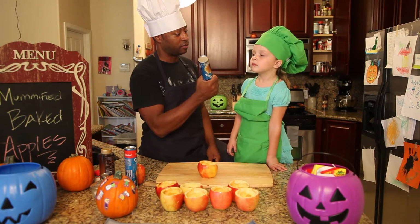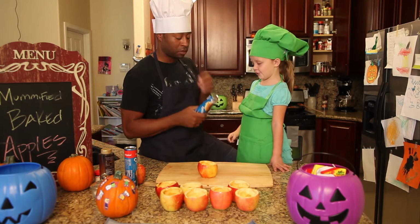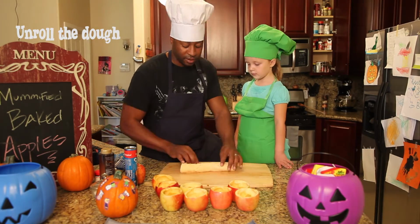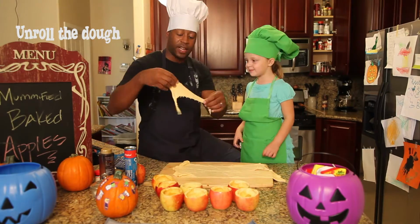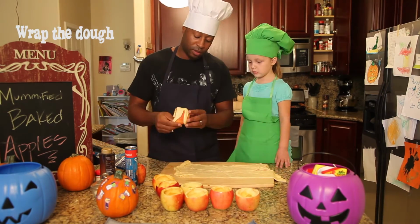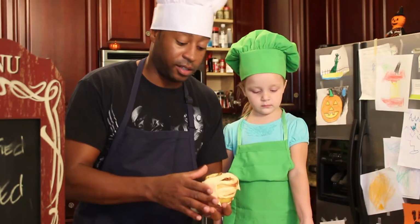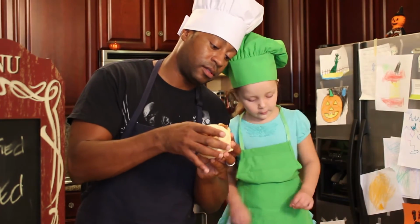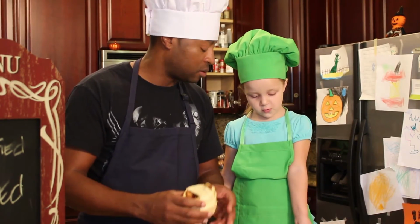Do you know what these are? No? Is that dough? It is dough. I'm very excited to eat these. Yeah, they're so stretchy and doughy. Did you just call me fat? No. Okay.